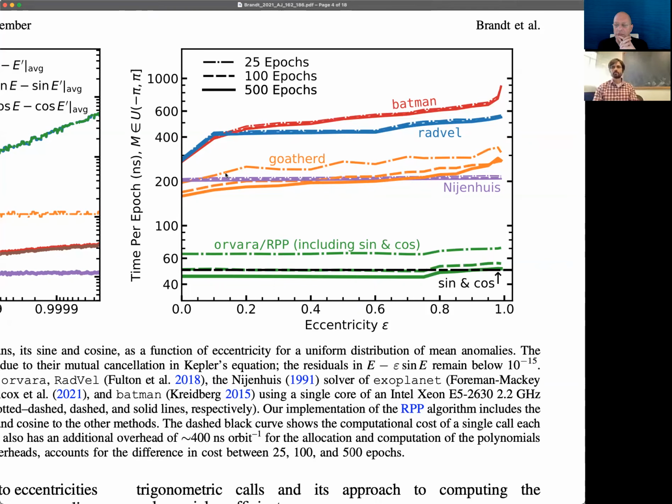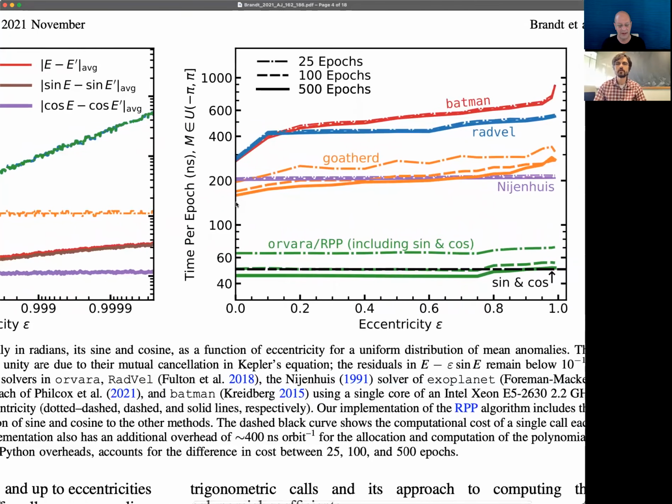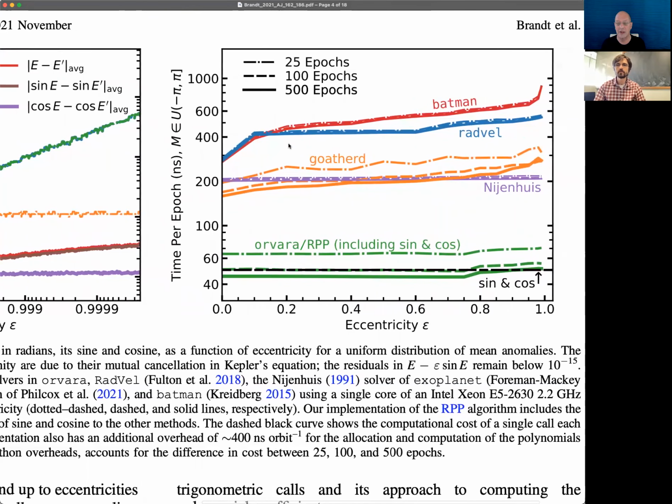So good. We have a couple of other computational efficiencies. One is that by refactoring the radial velocity, we can avoid some trig calls and speed that up. And in the end, the eccentric anomaly still takes something like half of the total time, but we've beaten it down enough that this approach works much faster than others. And this solver is now also implemented in Dan Foreman-Mackey's exoplanet package, and we'll see about getting it in some others. Yes, and this one, Goatherd, this one came out not too long ago. It was a little different approach. It was an integral approach. So I think that's pretty much what I wanted to say about the implementation there.